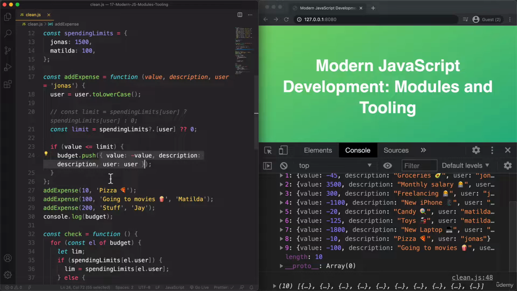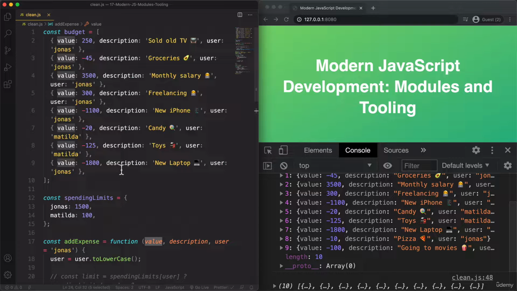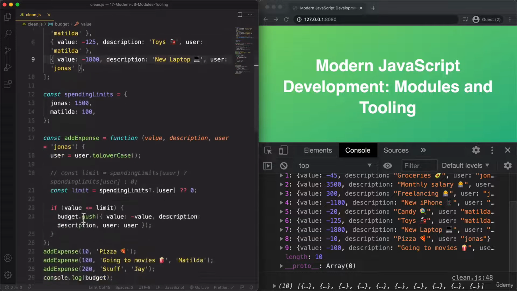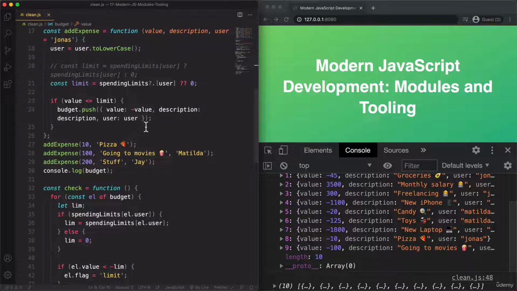That makes sense, right? Now the value here will then be the value, but negative. So you see here that all our expenses are negative values and the incomes are positive. And since we're adding an expense, it should indeed be negative.